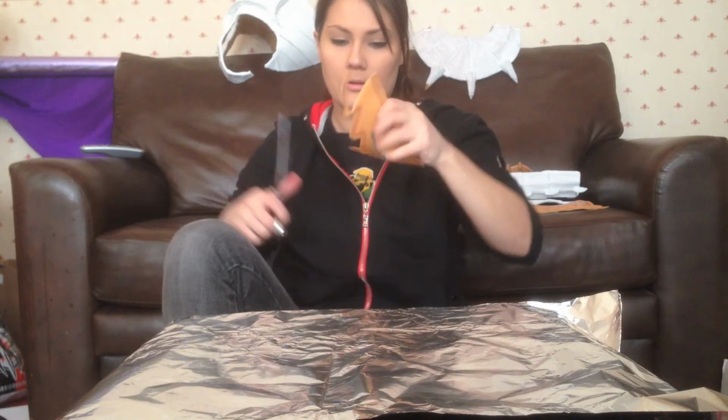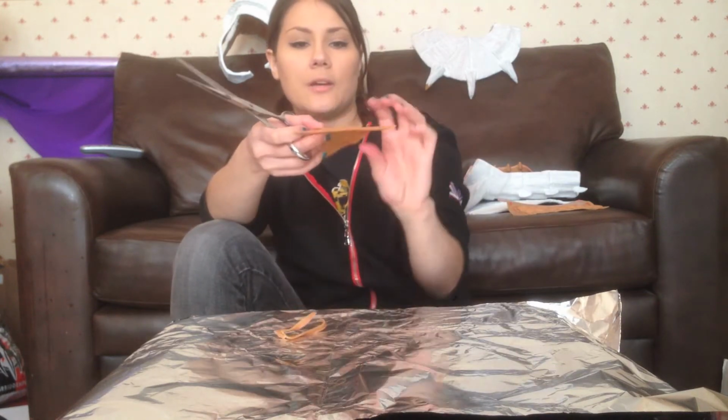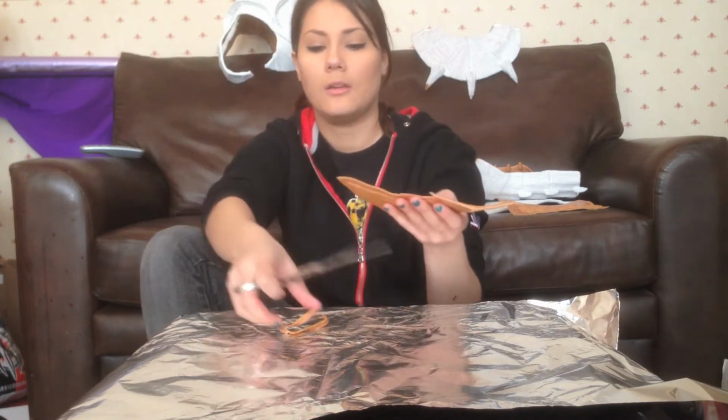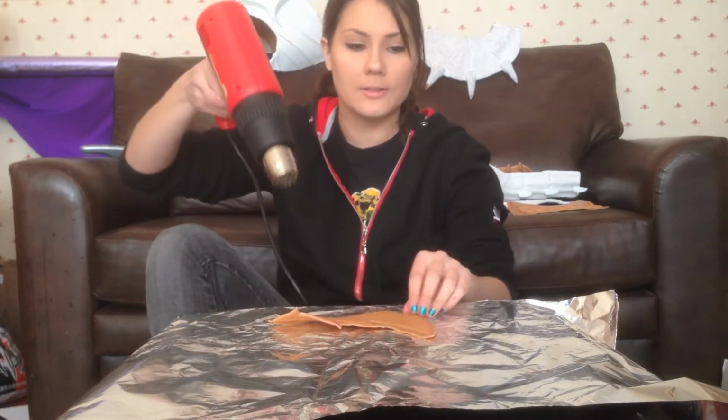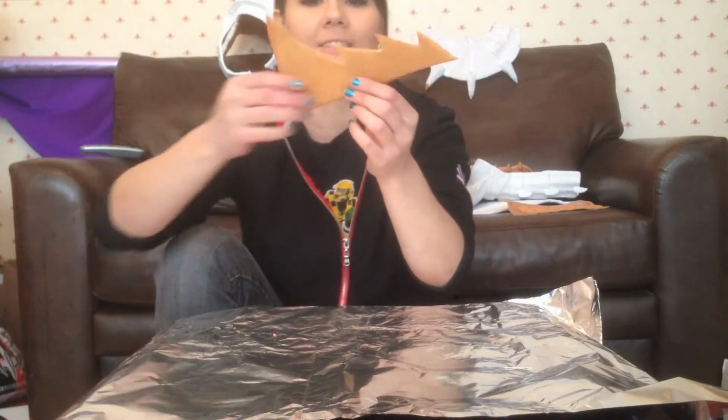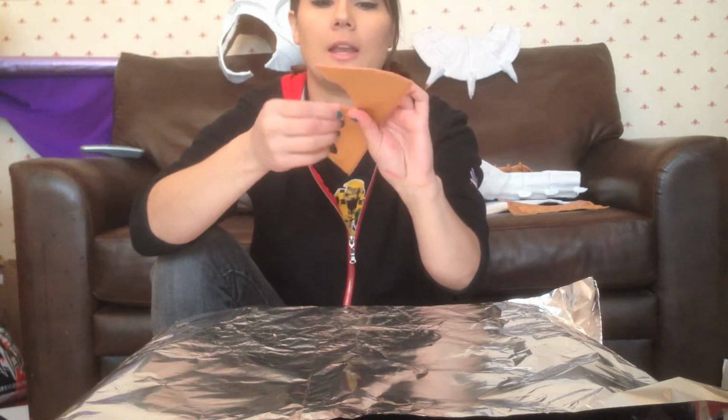Let's go this way. When you pinch it down as well, it gives you a good visual guide of where the foam is, so when you're cutting it you can actually see what you're doing. I'm going to heat it up again just to soften the Worbla so it's easy to cut. So here's my piece all cut out. I'm going to heat the edges again and press them together.